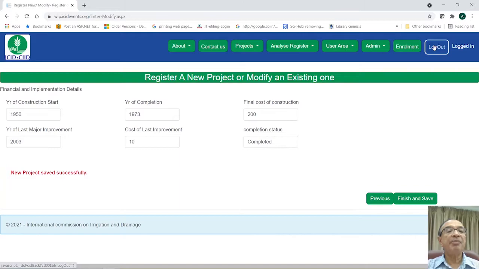So, this is the main area which requires a lot of work from the user's point of view for providing the information about the register. We are also planning to provide you with a table, so that if the project is in a remote location and you need to collate that information separately, then you can collate that in the table, and later on somebody can enter that table into the register.